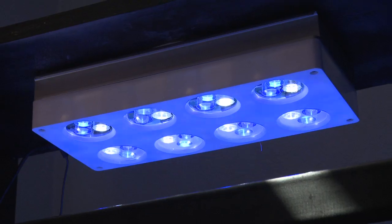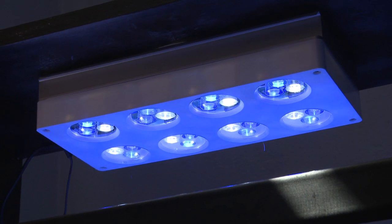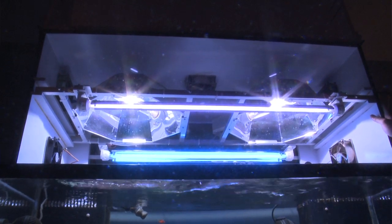Keep in mind that the overall point of this experiment is to see how SPS coral grows under LEDs compared to halides on this tank. I have no doubt that SPS coral will grow — I've personally burned up some of my own under LEDs I've been testing. What I'll be interested to see is how the growth rates vary and how the coral color changes between halide and LED lighting — not just whether the light looks more blue, but whether the coral actually changes color. For data purposes, we've got two 400 watt halides over the 120 and one Aqua Illumination Sol over our two-foot cube. In future episodes, I'll be grabbing a PAR meter and measuring the light output at different depths.